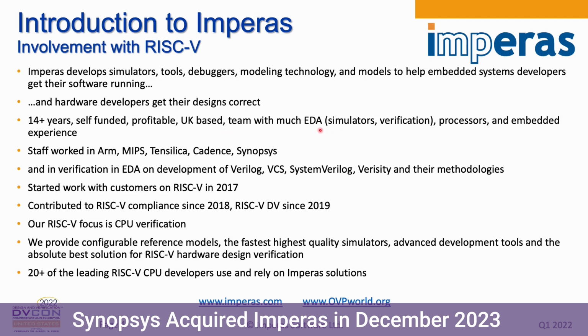And much of our background is EDA with simulators and verification, but also processors embedded. We've got staff that have worked in a variety of the main processor companies, but also in terms of the EDA companies. And we've been involved in the development of Verilog, Verilog simulators, the evolution of SystemVerilog, and verification technologies and methodologies. And we started in RISC-V. We started hearing about RISC-V in 2016. We started working with customers in 2017. We got involved with the RISC-V compliance group since 2018. And our focus now for RISC-V is CPU verification.